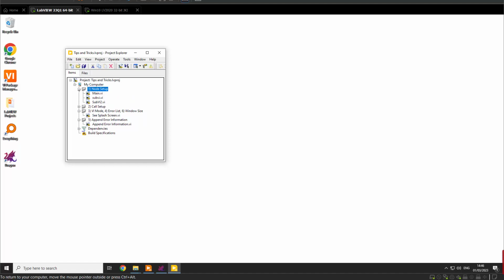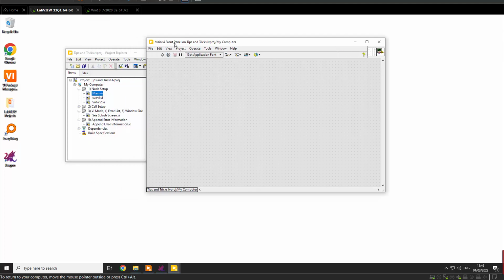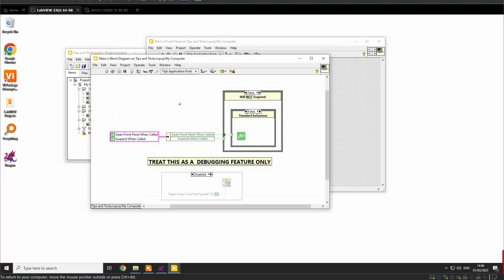Also, what I'm about to go through has nothing to do with dependency management. This is just things that I do, even I realise that not many other people also do. Node setup. Oh yes, so what I'm about to show you here, please use as an inbuilt debugging feature as opposed to a standard release feature.